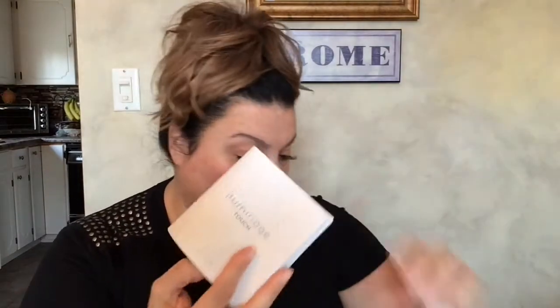Also, it tells you there's troubleshooting, and it comes in multiple languages. Then you also get these little eye goggles. Because it is laser and there's pulsating light that gets emitted, they give you these little goggles to put over your eyes. However, I find this a little strange because when I have the goggles on, I won't be able to see what I'm doing. So I'm going to be honest with you, I don't wear the goggles when I do my treatment. And then that's it. That's the whole kit.